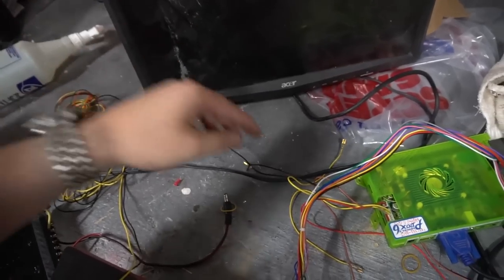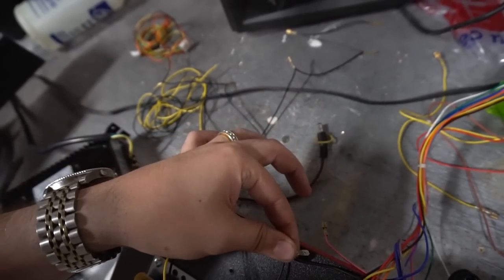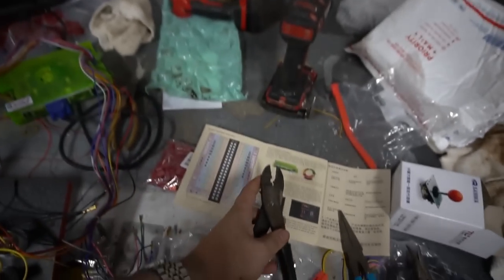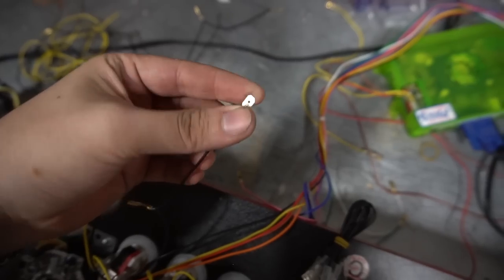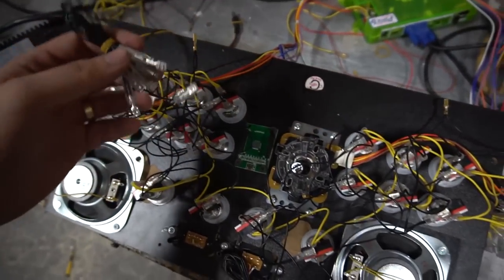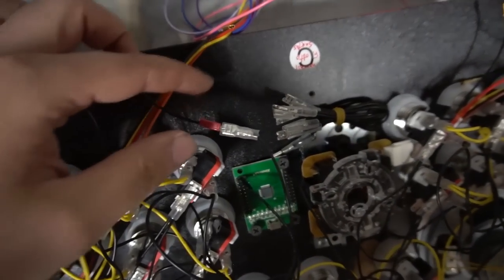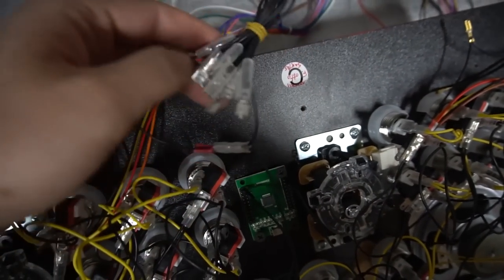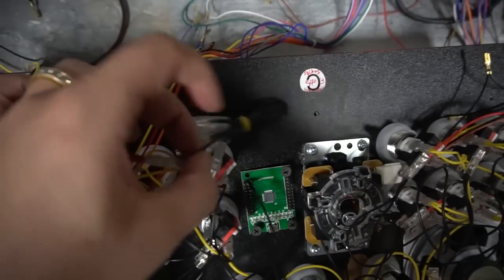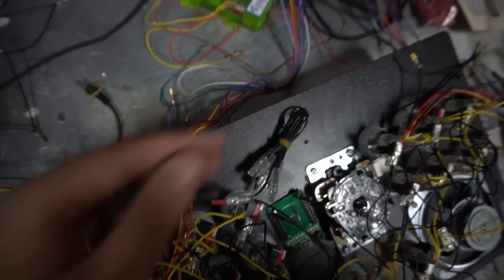This right here is the Pandora's Box ground. I cut it and I'm gonna splice in our new head using a special crimping plier. Make sure a little bit of wire is sticking out for a secure connection, give it a tug, then connect it to the player one ground daisy chain. That's the final product — our head is held into the player one daisy chain. The ground goes to the Pandora's Box, and the Zinmo ground connection is still intact — we didn't modify anything on the Zinmo.